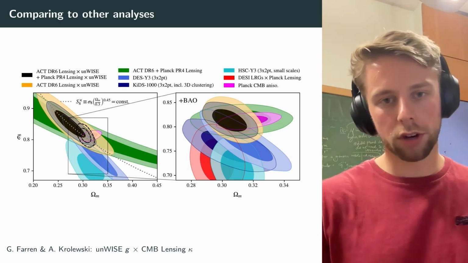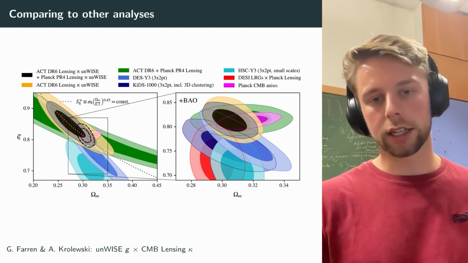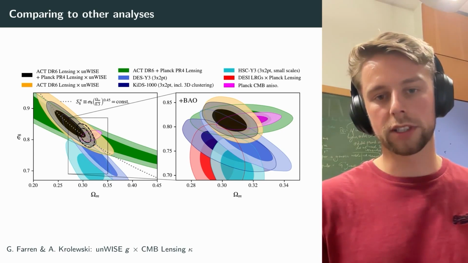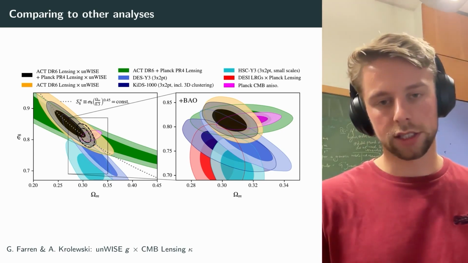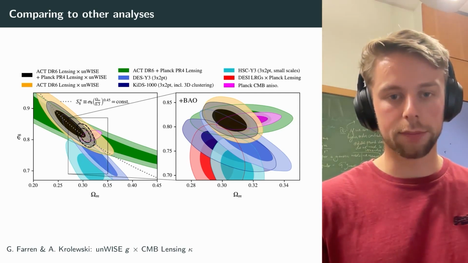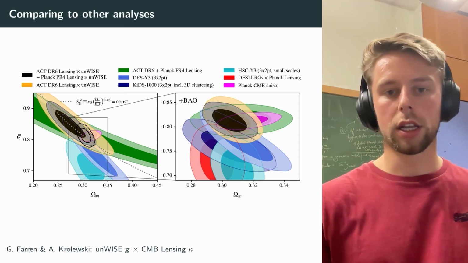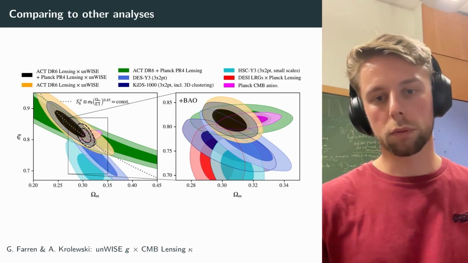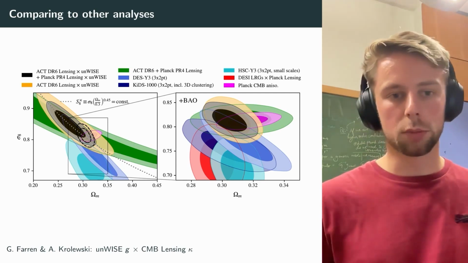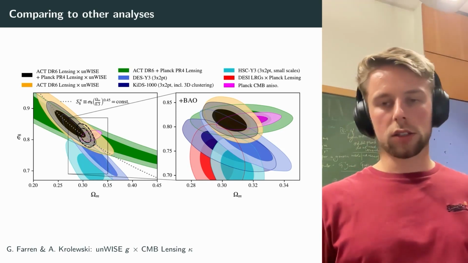And then when we move to the right-hand side, we've added BAO data consistently to all data sets. And you can see that the CMB lensing measurement, the prediction from the primary CMB, and our results are perfectly consistent, while the weak lensing surveys predict slightly lower values of sigma 8. And then we've also shown here an analysis of the cross-correlation between the DESI LRG samples with Planck lensing. This is work done by Martin White. And they also found a slightly smaller value of sigma 8 and S8. Now, why that is is still somewhat up for debate.